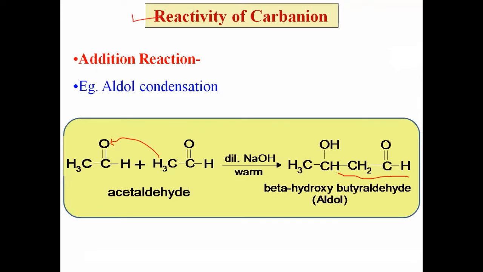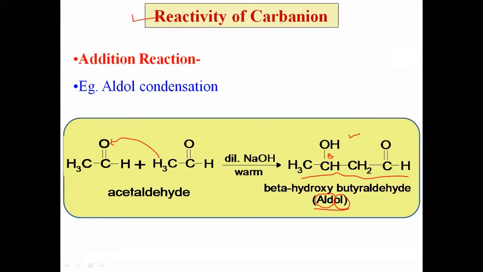Why is it butyraldehyde? Because it is a long chain compound having a total of 4 carbon atoms in the chain. Since the beta carbon has an OH group, it is beta hydroxybutyraldehyde, and that compound is also called aldol. In aldol, ALD is for aldehyde and OL is for alcohol, meaning the compound has 2 functional groups, aldehyde and alcohol. When an aldehyde having alpha hydrogen is warmed with dilute alkali, it undergoes self-condensation and we get the beta hydroxyaldehyde. That reaction is called aldol.